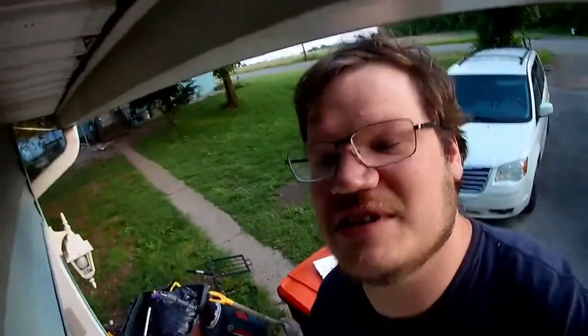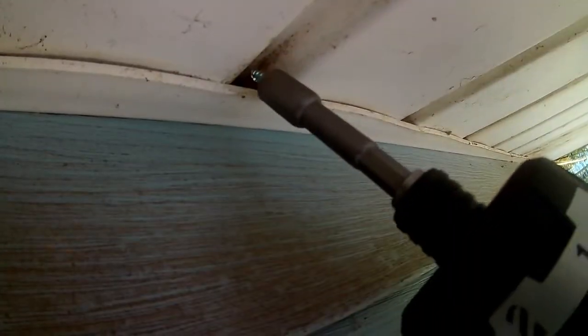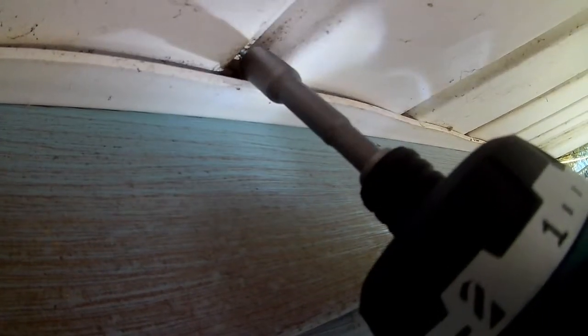It's going to hold it up and it'll keep it from falling down as long as you hit the F channel or the piece of wood up in here. So I'll show you exactly what I'm talking about, just because I want to show it to you, not because I'm missing any. Okay, that little tiny screw there, if you put it in at a little bit of an angle, it's going to hit the top of the F channel.